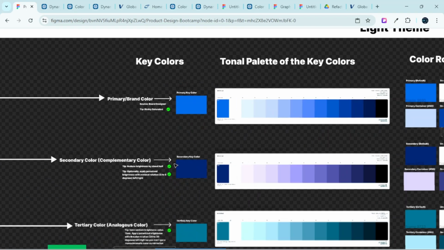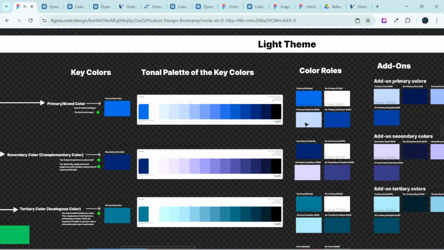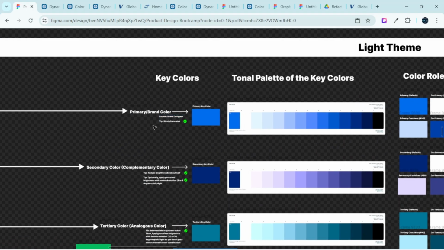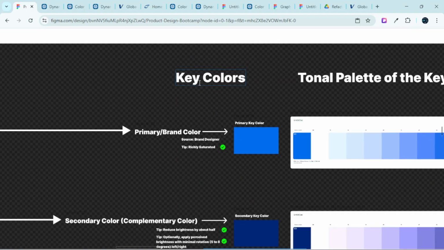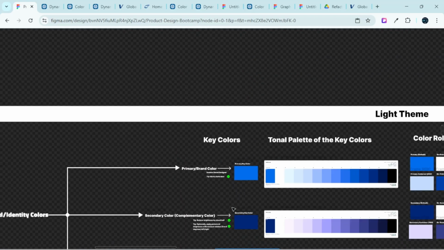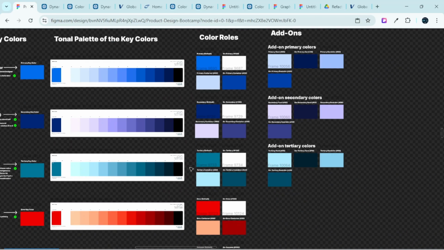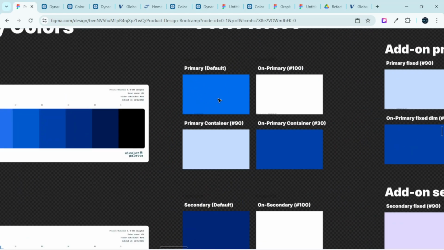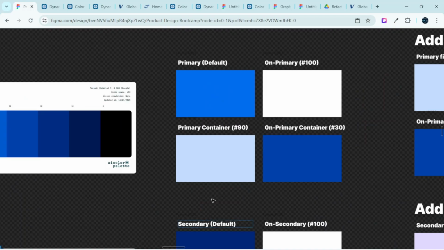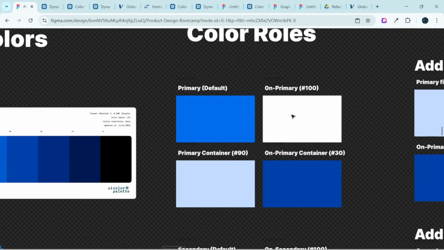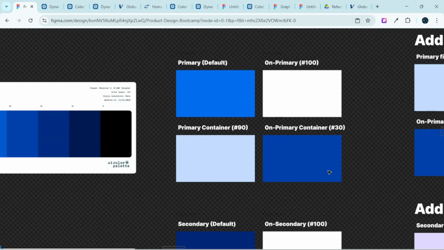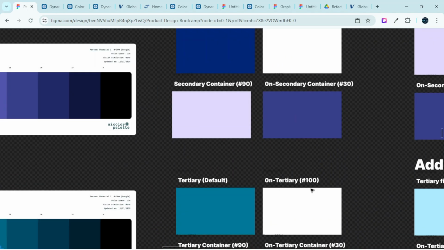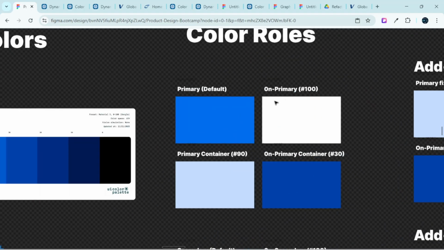So after that, it is time to now save these particular rows individually. So we are going to start with the key colors. So we have a folder here. We are going to have a folder for the key colors, which is fine. And those key colors are the colors that we equally have here, right? These ones that are default, they are actually key colors. Then we are going to have a folder for the colors that are going to be used as text on the key colors. For example, we are going to have a folder for on primary, on secondary, on tertiary. So we are going to call that folder on key colors.